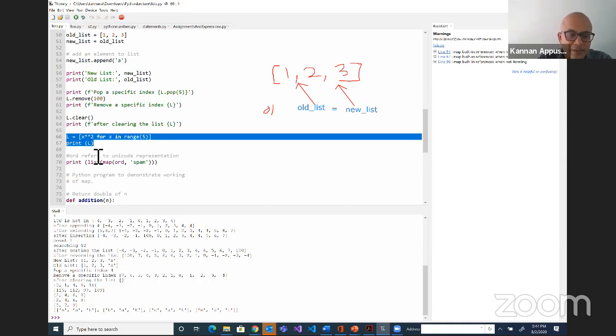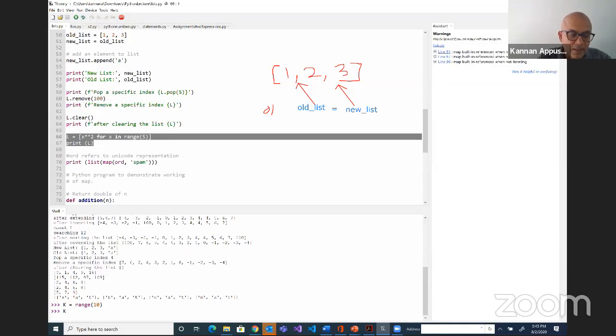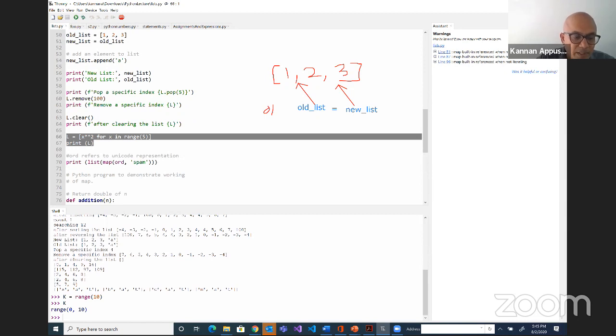It's another way of walking through the list items. And again, when you specify, like here, let's say k equals range of 10, print k, it starts from 0 and then goes up to 9 actually, right? So even though the range is 0 to 10, the upper limit is not included. It's the upper limit minus 1. Okay.